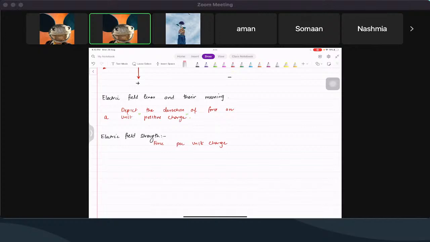But this charge you just need to take as positive. It's just a convention that we write. In fact, so you don't forget it, let's write unit positive charge. We have to take this definition for life. The symbol for electric field strength is capital E. The SI unit for electric field strength, because it is force per unit charge, is newtons per coulomb. Is it clear? And this is a vector quantity, which means it has a magnitude and it is direction specific, so you have to be very, very careful.